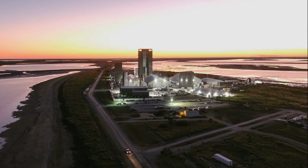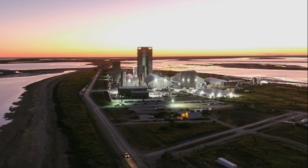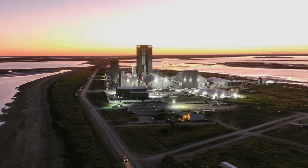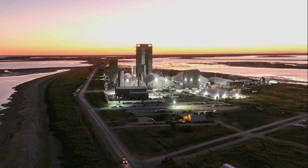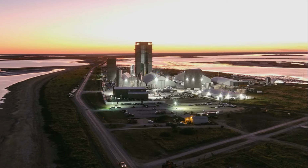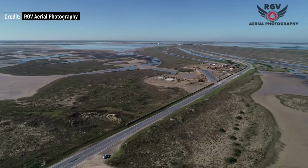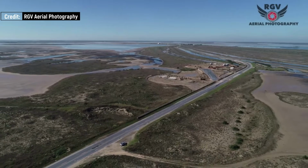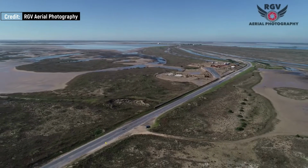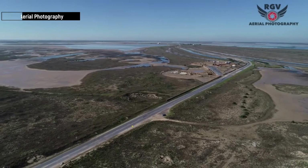Production site development. While the very start of construction began in 2016, it wasn't until 2018 when SpaceX truly started putting a lot of work into Starbase. One of the first places they started working on was the production site. Up until 2018, SpaceX spent the majority of its time working on the soil as it was waterlogged due to its location. Once they had the ground all sorted, they began work on the first structures.